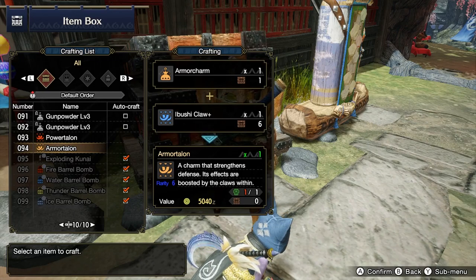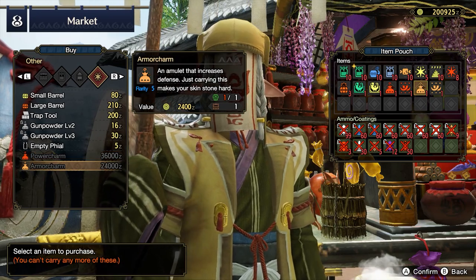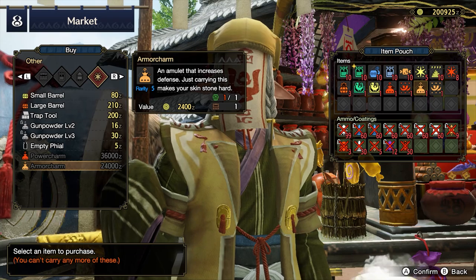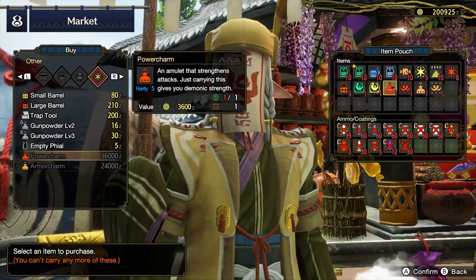Make these combines if you're able, and then purchase a new Power Charm and a new Armor Charm. Keep the Power Charm, Power Talon, Armor Charm, and Armor Talon in your inventory for the rest of the game for their stacking attack and defense bonuses.